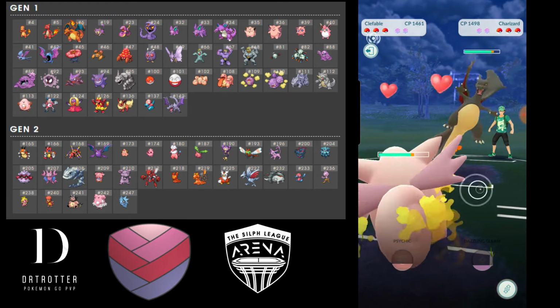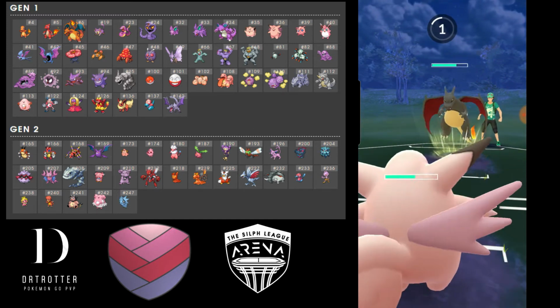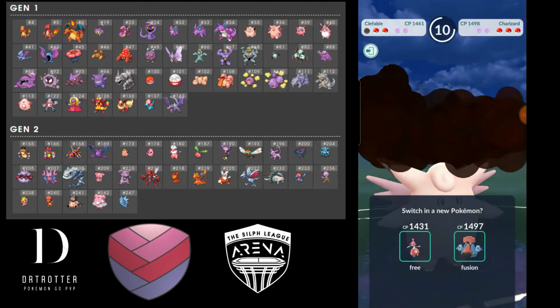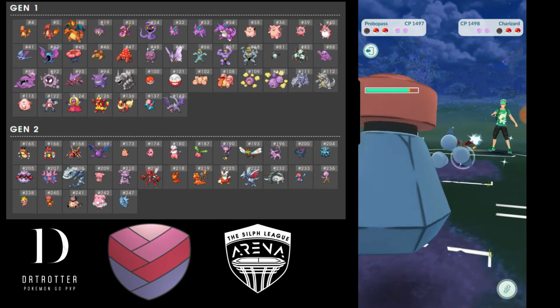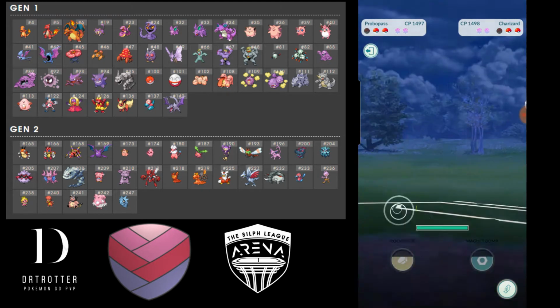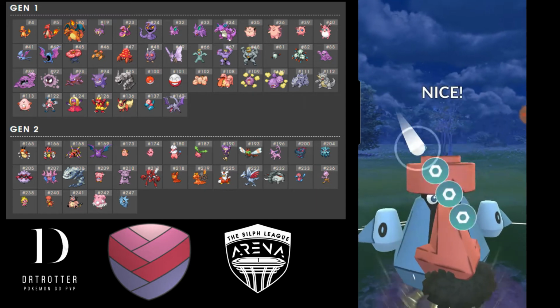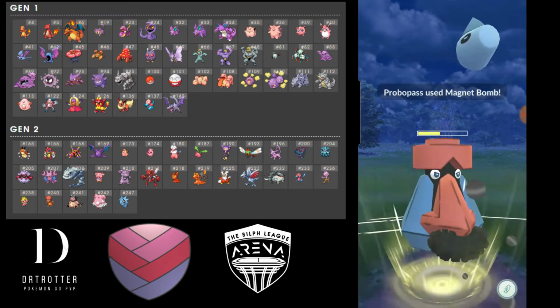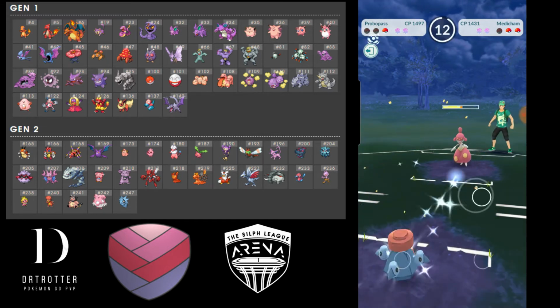But here we go. I know, we're just going blind here. I'm playing against Not Randy Newman. We've got a lot of different varied Pokemon and different teams. So obviously Probopass is going to farm down that Charizard, but then here we go, Medicham's going to farm down the Probopass.